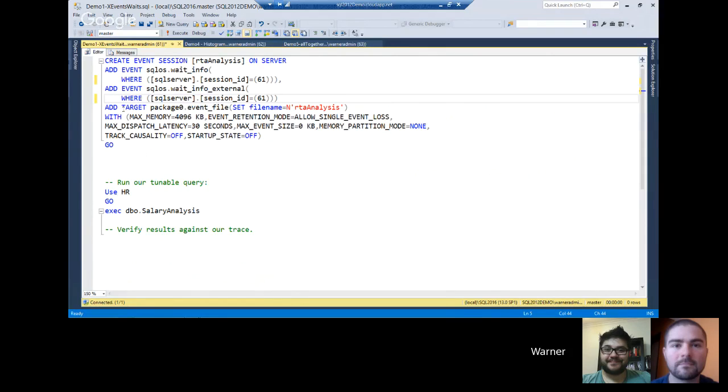Now it's 61. And then we have to decide where we want the results of our extended event session to go. So this is where we have this target. In this case, I'm going to pick just an event file. These event files, in very early versions of extended events, like in SQL 2008, you were not able to open in Management Studio. You had to read them through T-SQL and then do the XQuery stuff. Nowadays, it's really easy. You drag and drop them into Management Studio and you can analyze them. File name, I'm just going to pick a file name here. If I don't put a path, it's going to put it in the log folder of the instance, all right? And then here you have some more advanced settings that I'm not really going to go through, other than to say, if you're really interested, you can look on Books Online or check out other material for extended events, and other people have covered what each one of these more advanced settings do. All right, so here, again, we're going to attach ourselves to session 61, and we're going to analyze the waits on that particular session. So I'm just going to run this now.